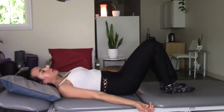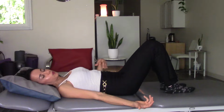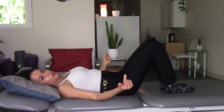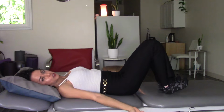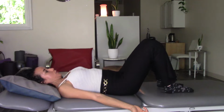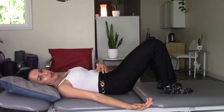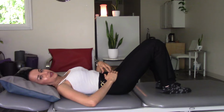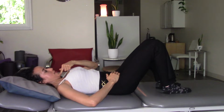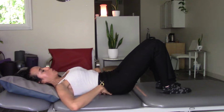The breathing is very important, because it is going to help you to have a better awareness of your posture. The second one that you're going to do is the same breathing, but this time during the exhalation, you are going to make a double chin, and you're going to flatten your lower back. I always say this is like a shy dog that's tucking the tail in. So you're going to flatten the neck and flatten the lower back.